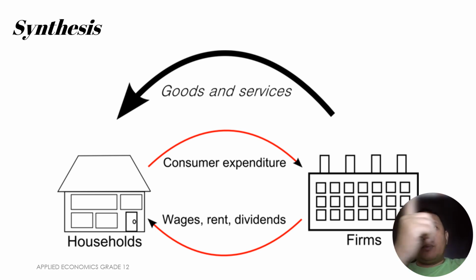Goods and services are provided by the company, black arrow. Consumer supports the firm by buying the products. A company helps the household kasi may employment, red. And sa gitna nun, may taxes pupunta sa government. Una yung gross domestic product. Ibig sabihin, magiging maayos at kikita yung government, magkakaroon na siya ng pondo. That's the basic explanation. To go further, let's put more details.